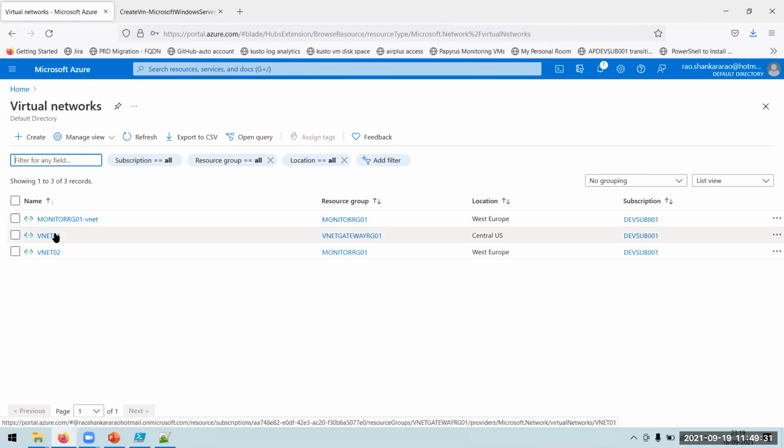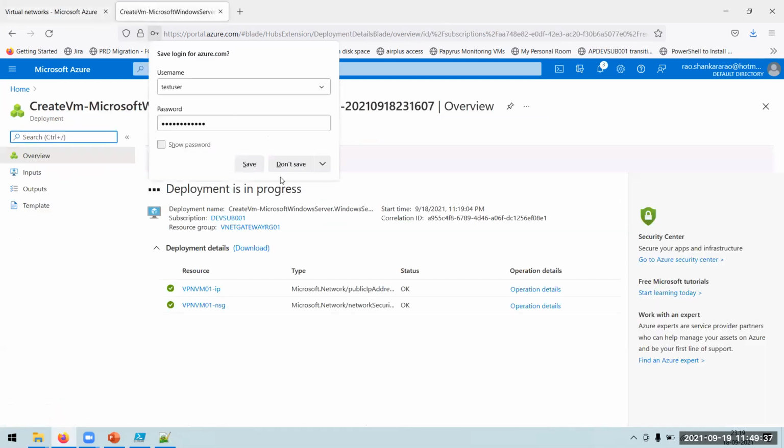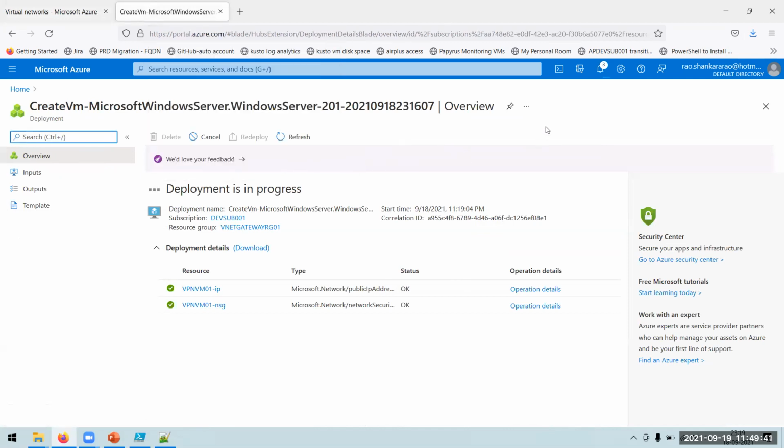For that, we enable point to site VPN, and from here people are able to go to the production, because we won't allow people to go directly to the production. That's the reason. Got it. And public IPs, delete that word. In production, there won't be any public IPs for the virtual machines.